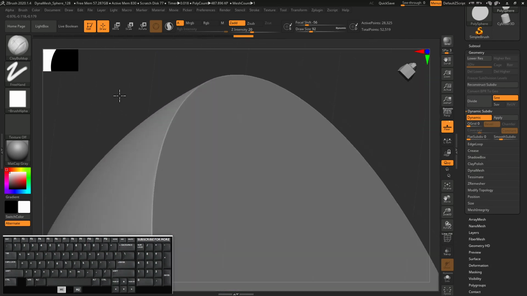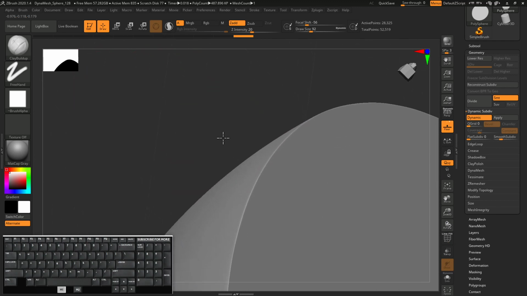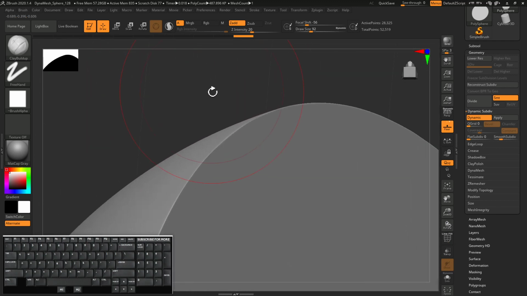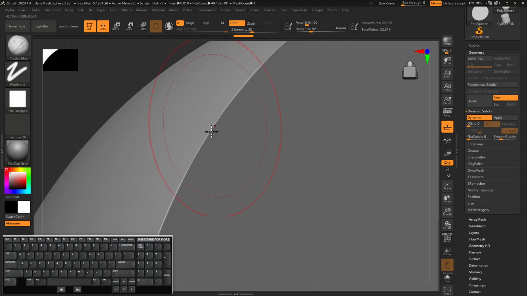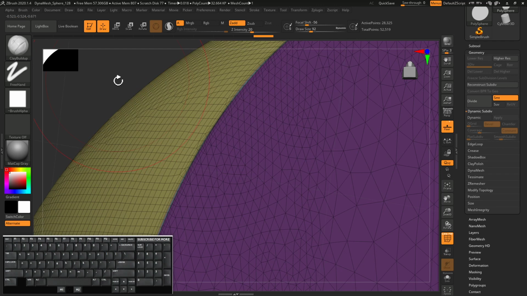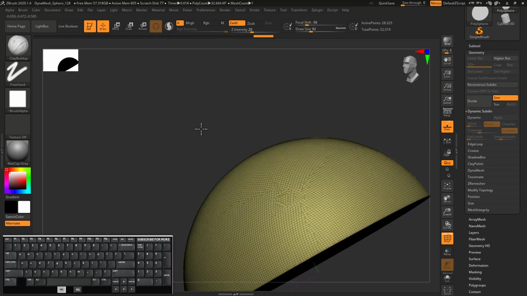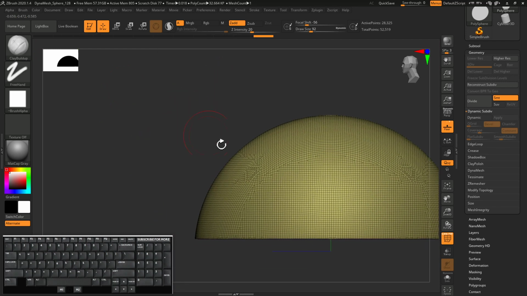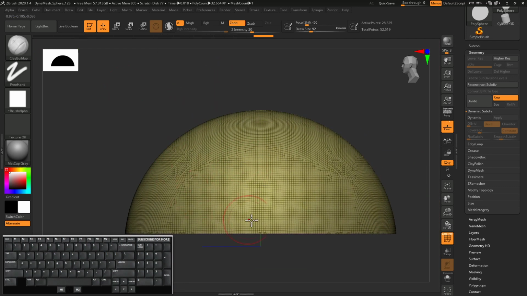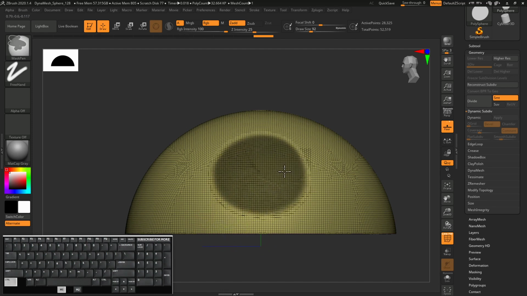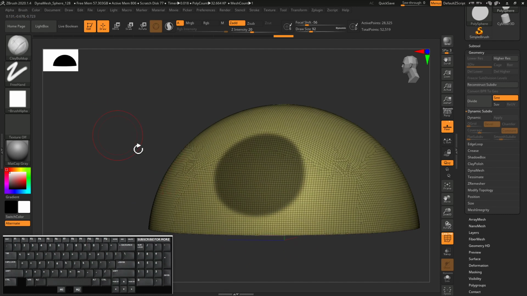You remember the little artifact that we had even with the cut? They are gone now because now we have these really nice loops that are put in for you automatically, which help you make things a little bit cleaner. Okay, so if you turn dynamic off, you can see that things get really nice. At the moment this works because obviously the cut was quite clean, but if you want to create your own cuts, let's say you press Control and paint a mask here, okay? Just remember that you can do that by just pressing Control and drawing.